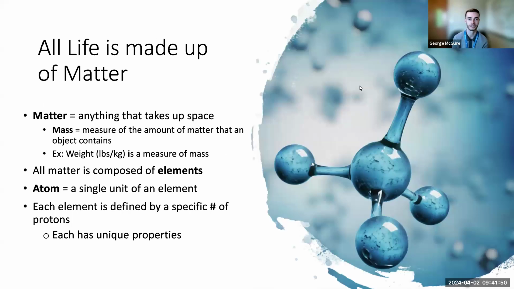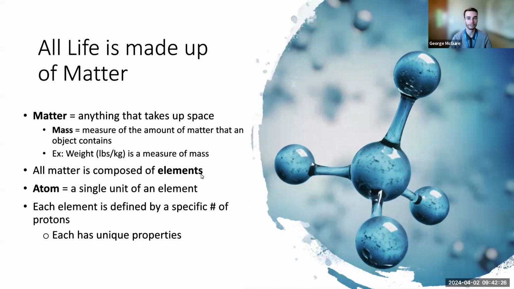So starting with the structure of the atom. Atoms make up all matter. So everything that takes up space in this universe is made up of atoms of some type. Matter, like I just said, is anything that takes up space. In this three-dimensional universe, we have space, which is empty, and then the things that fill up that space, which is matter. Mass, no matter what measurement you're using to determine that mass, whether it's weight or volume, is just a measure of the amount of matter that some object contains.